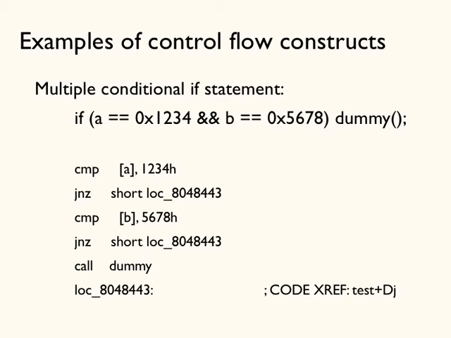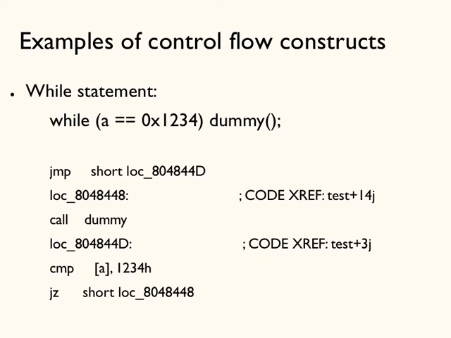So obviously, if there are multiple conditions like this, we just do it several times in assembly, equivalently. And if there is a while statement, if there is a loop, here is a compare. After the compare, we will jump back to the very beginning. So that's the loop here. So every time we compare this, if they are the same, we will jump back. So that is how a loop is implemented in assembly.